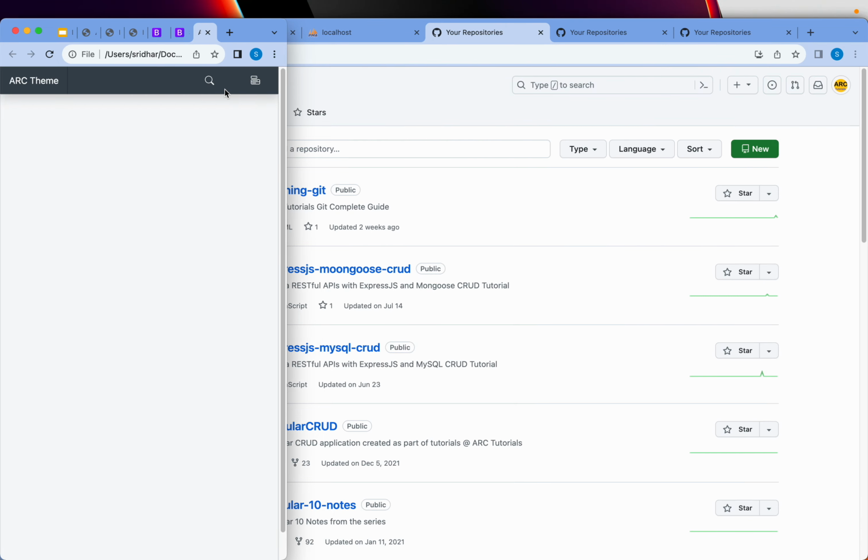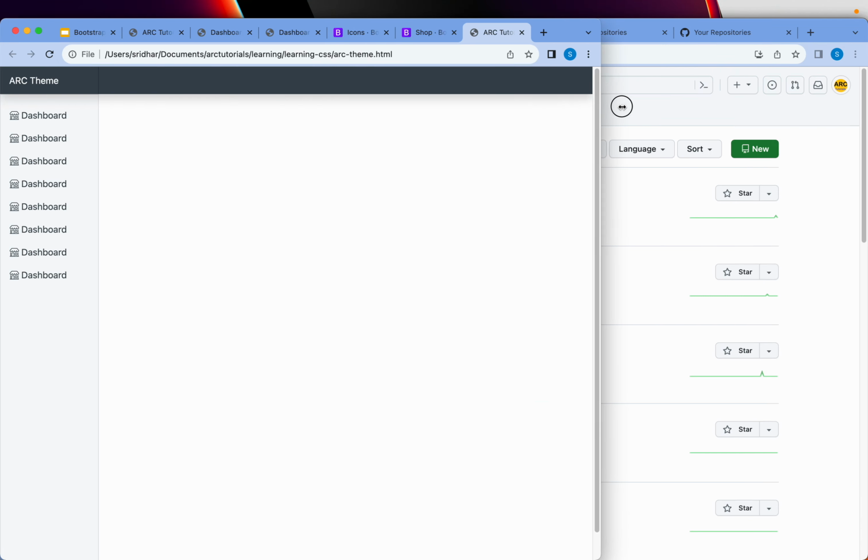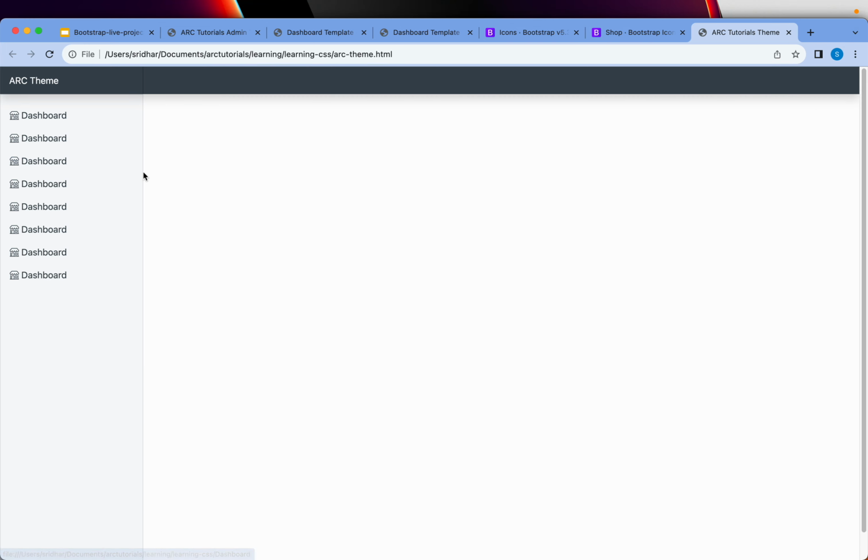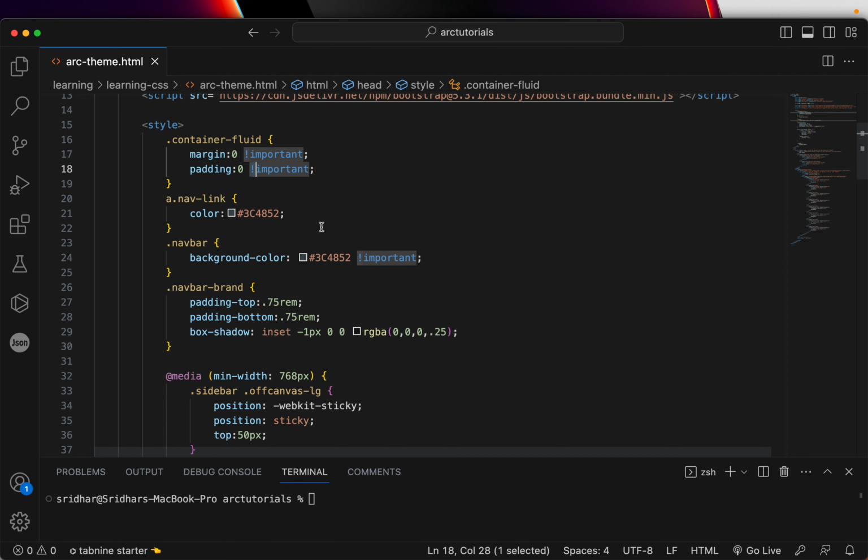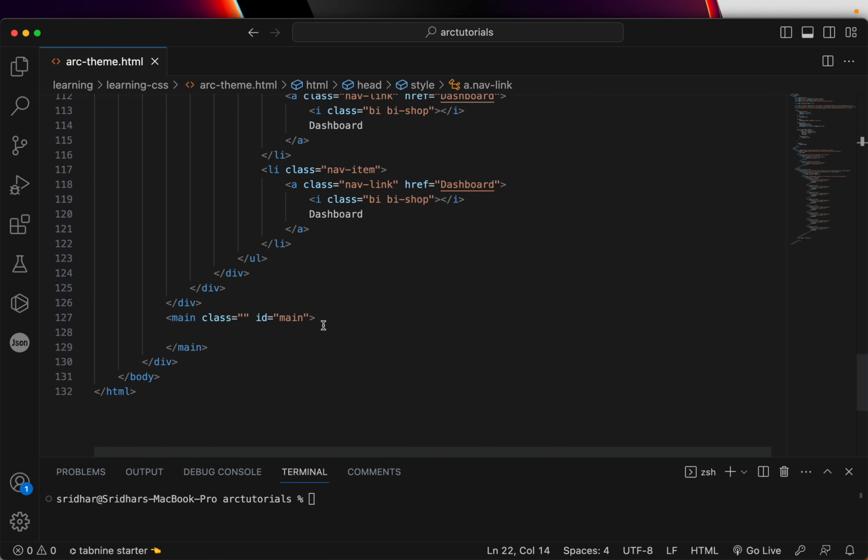When I collapse, I see the buttons that should be displayed, so that is good. Our template is coming close to what we want to achieve. Now let's fix the sidebar to display and hide, and how the content should be. But before that, here in the main content, right? Now obviously if you know the grid system, you will know that if you have given 3 columns as the sidebar, automatically the other would become 9 columns. Why? Because the grid is made up of 12 columns.